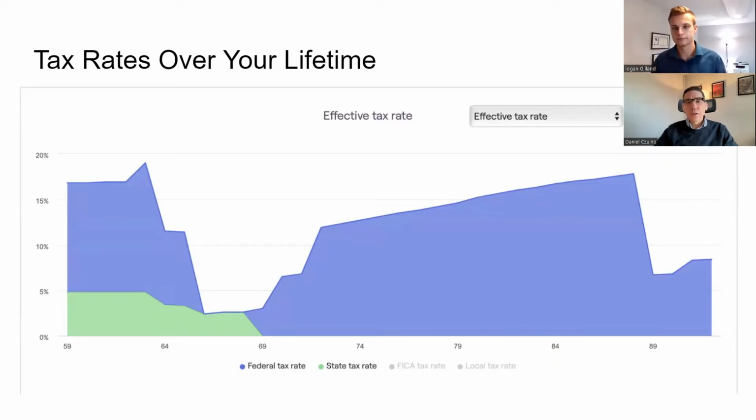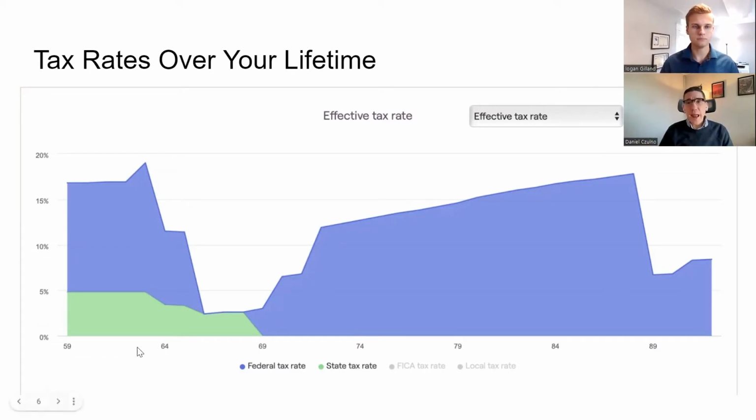Sure. I think one of the things that we often think about when we think about tax rates as individual taxpayers is we kind of assume we're in one tax rate when we're working, and then we retire and we're in a different tax rate. So most of us in our mind go, my working tax rate is here, and then all of a sudden I'm going to retire and it's way down here. And so I might as well take a lot of deductions now, and eventually I'll be in a lower tax rate, and I really won't have to worry about taxes anymore. But the fact is that your tax picture is pretty dynamic over your entire lifetime.